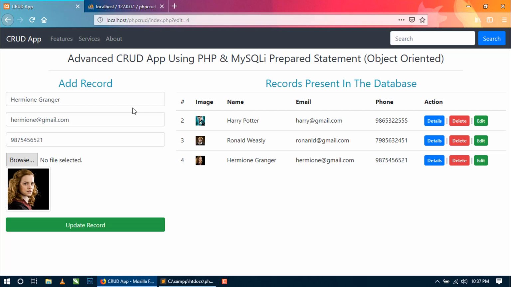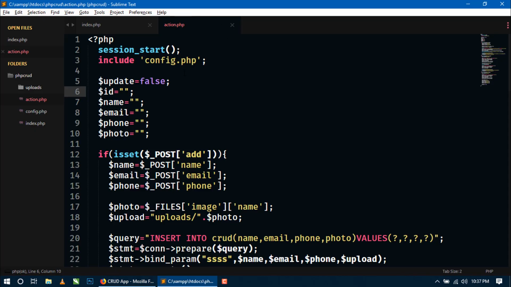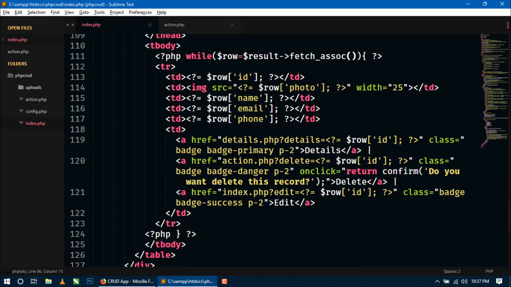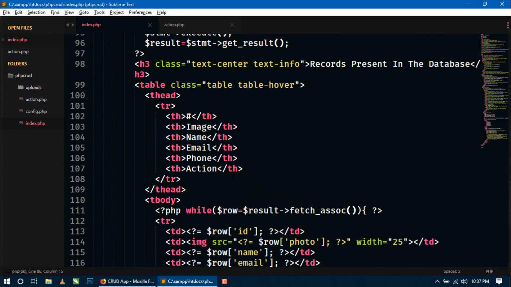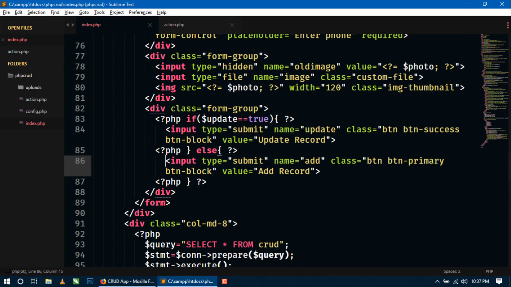So for this, go to action.php, and from action.php come back to the index.php, and here you can see I have just created another button, update. Okay, and I have given the value update in the name attribute. So we will trigger this button now.